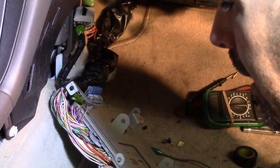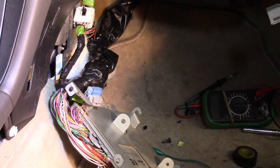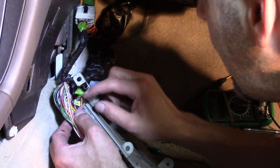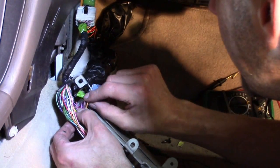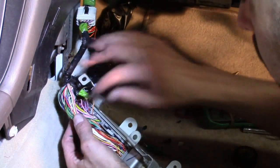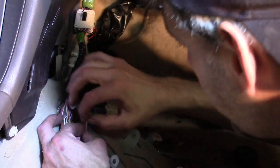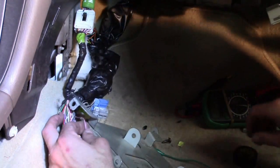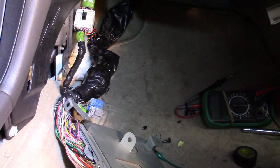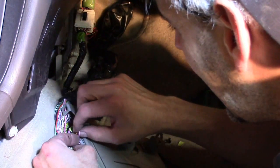So what we're looking for is number 5, and number 5 is going to be, my bet, our region of interest. We need to find number 5 - that would be right next to the blank space. And this will be it right here. We've got pink and black, so we should have P-B, and we do. Number 5, P-B. This is critical - this is going to be the wire that I believe I've been trying to find. So let's definitely mark that one. We've got a good control and our variable here. Let's see what else we might have of interest - there are a bunch of grounds here. I'm only interested in those if we find a problem with grounding at the computer.